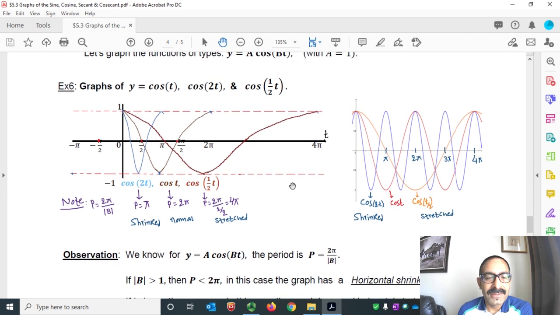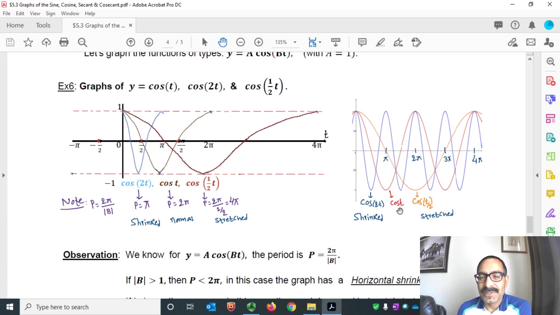Now let's graph here. So here is the cosine graph. Just follow the above procedure, then we will get the graph of cosine t, which is this middle graph here. Then for cosine 2t, we are multiplying t by 2. That means we are shrinking the graph of cosine t, which is this one. And similarly, the third function is cosine half of t. That means we are dividing the angle t by 2. So we are stretching the graph of cosine t, which is this, the third graph. I hope this makes sense to you all.